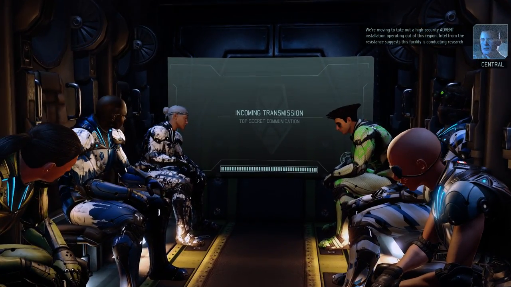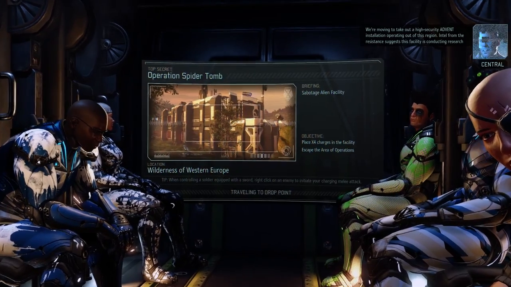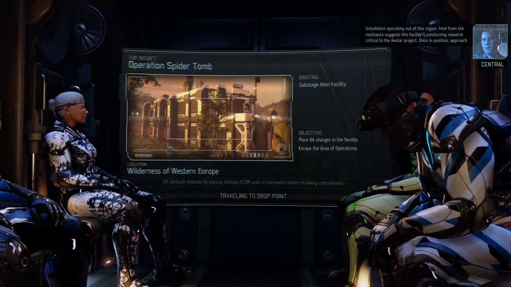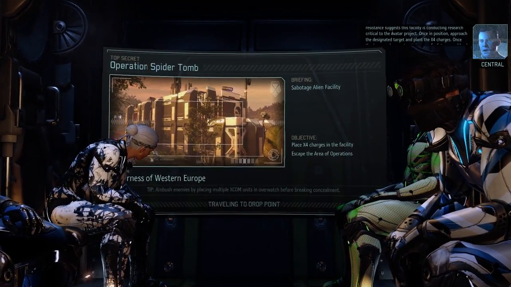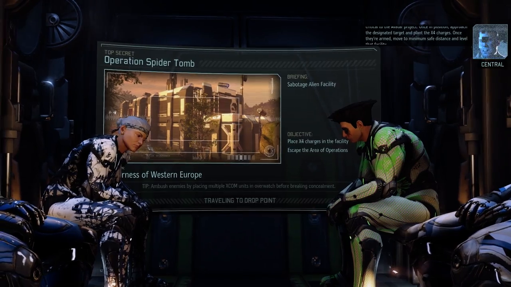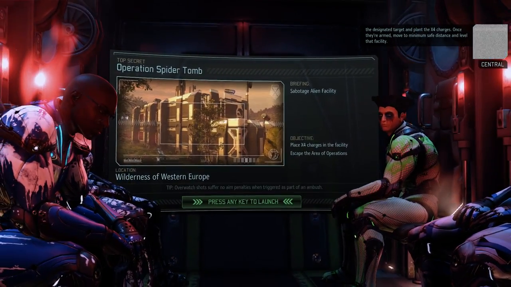We're moving to take out a high security advent installation operating out of this region. Intel from the Resistance suggests this facility is conducting research critical to the Avatar project. Once in position, approach the designated target and plant the X4 charges. Once they're armed, move to minimum safe distance and level that facility.